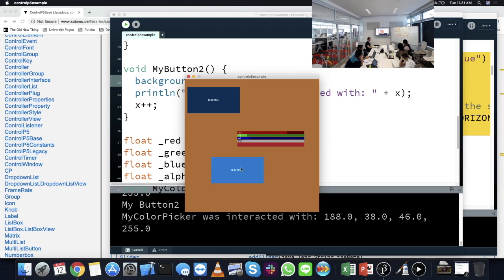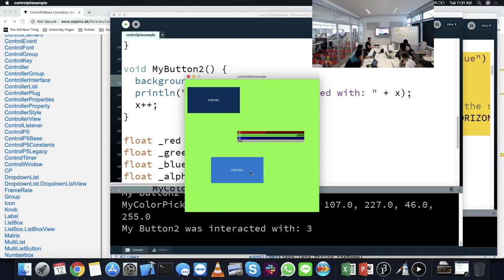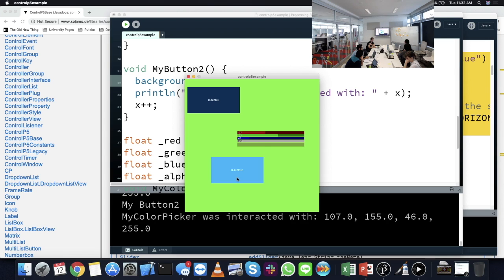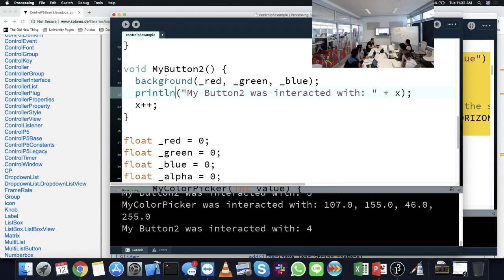So now I have a user interface which allows me to customize the background color of my processing example. Simple little example, but it shows how you can pretty quickly and easily throw together some user interface behavior to allow users to start interacting with the processing example. It allows us to interact with the processing thing without actually having to write code. So I could export this and send it to you guys, and now you could start changing the colors of the background or whatever. So I'll save that.